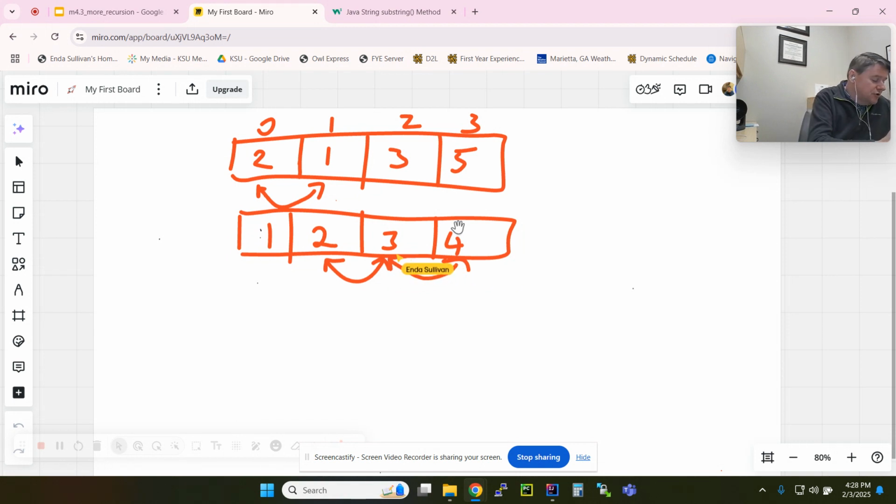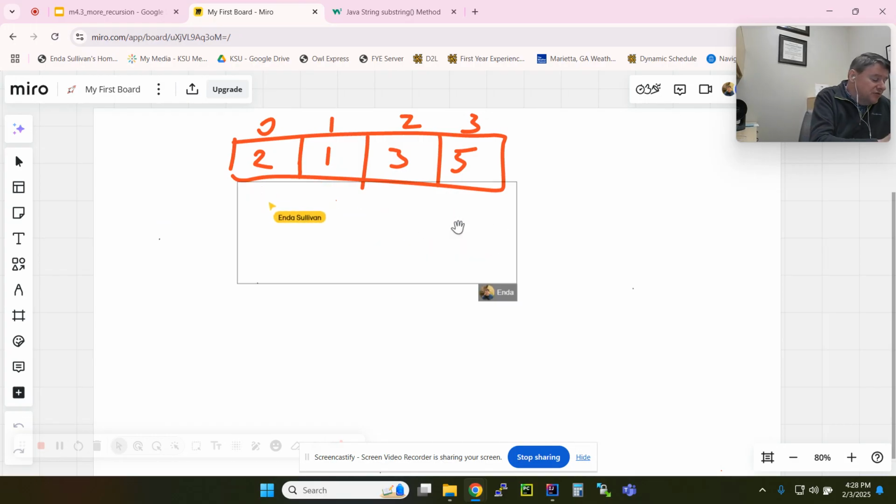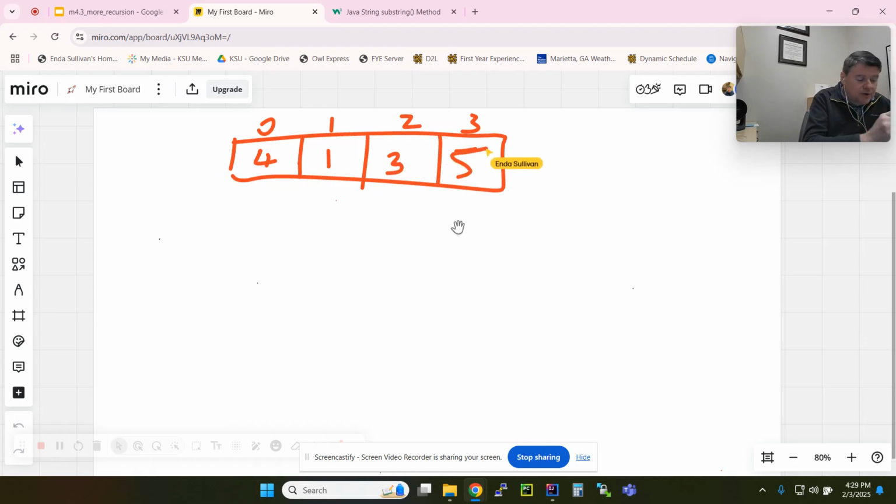So let's start off with an array that's actually much more unsorted, because this one was kind of already pretty close to being sorted when I started. So let's put in some messed up numbers. So we'll do 4, 1, let's say 2, well, let's do 3, and then 5. Okay, so the bubble sort algorithm.